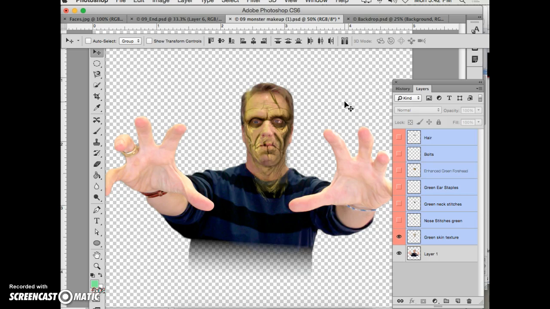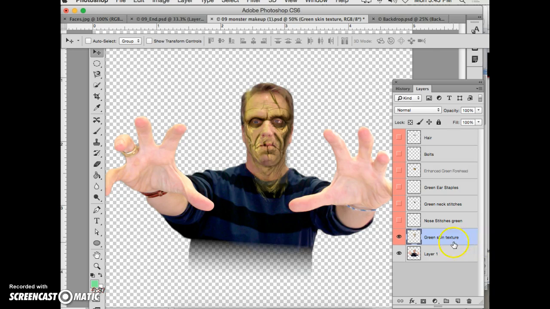So what we're going to do right now is use the liquefy filter to tighten the eye openings and change the shape of the monster's face. You want to be able to adjust the filter settings later, so we are going to use the liquefy filter as a smart filter. We have to change the green skin texture to a smart object.